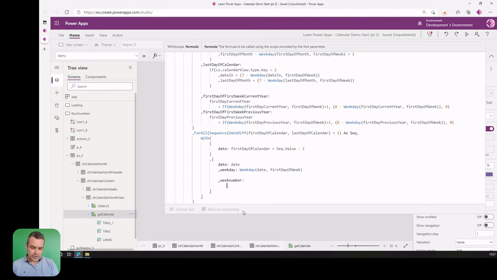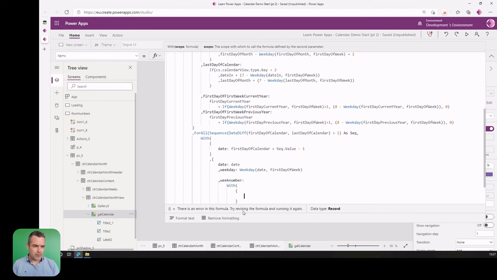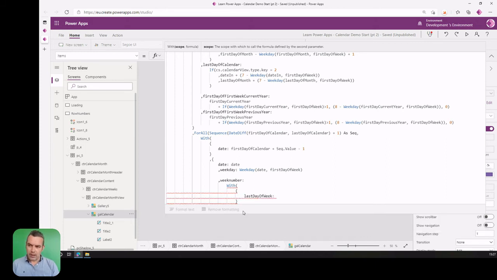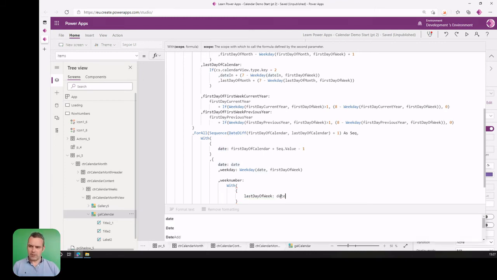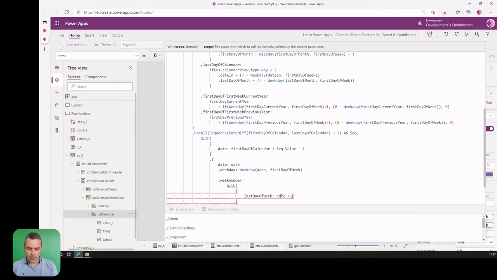First, I think we'd like to have a with formula here, and we'd like to have a calculation to decide the last day of the week based on this date. So take this date, and then we add, because we'd like to have the date 7, right?